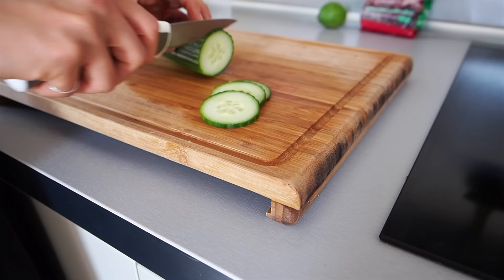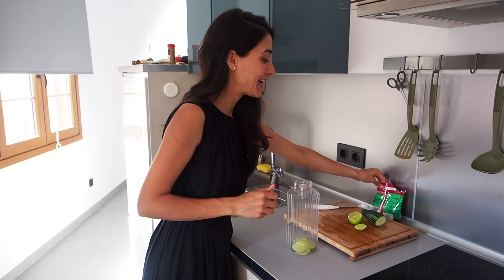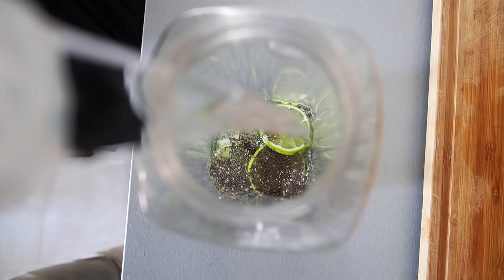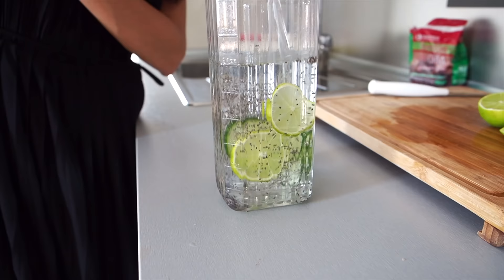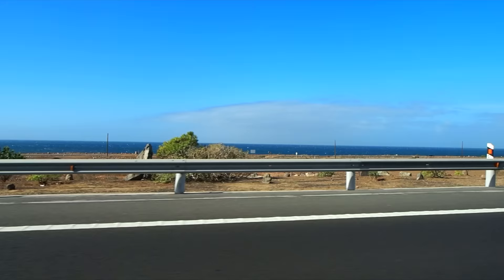Before we head out I'm going to really quickly make some flavored water. This is something my cousin actually taught me — when I first saw it I was like, oh my gosh, what is in your water? It looks really weird. And then I started doing it and I've been hooked ever since. All we're going to do is slice up some cucumber and some lime and add this to our water bottle. That weird floating stuff I saw in her drink is just chia seeds — we're going to add about a teaspoon, maybe half a tablespoon or so. The most important part is you want to shake it right away so the chia seeds don't gel at the bottom. And that's it — we're going to take this with us.